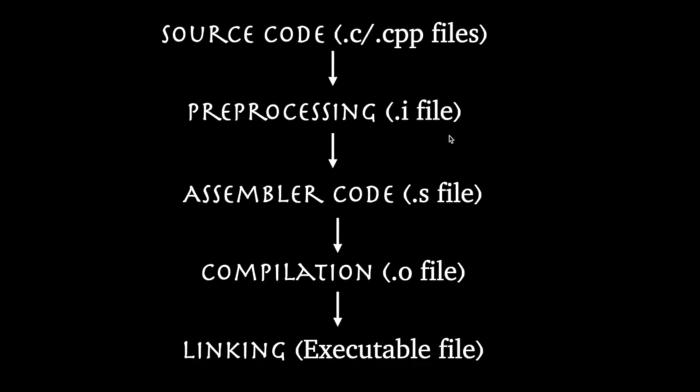Now we'll see the GCC commands which can generate each kind of file. The GCC command has different options, so we can select those options and generate files for the different stages. Now we'll see the GCC command options which can generate an executable file from source code. In the process of generating an executable file from source code, it generates other temporary files also. So we'll see all the details now.